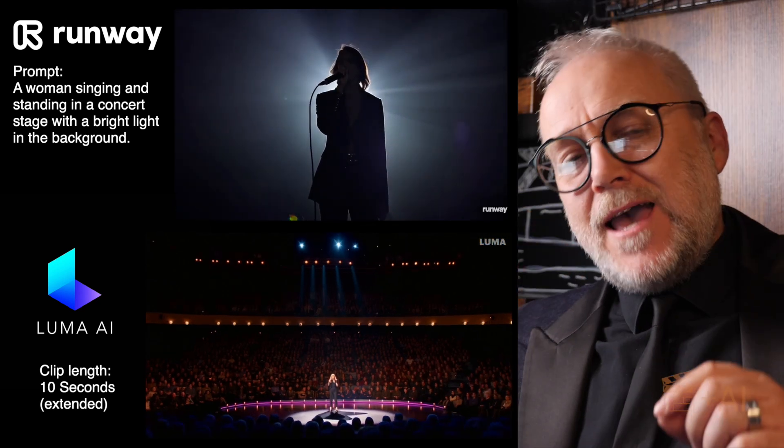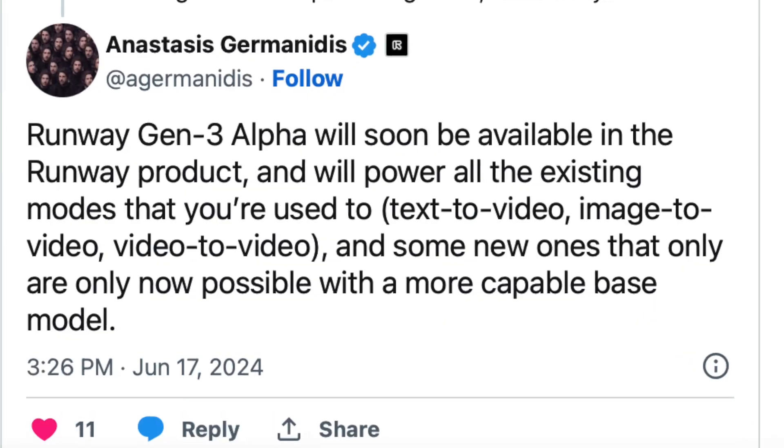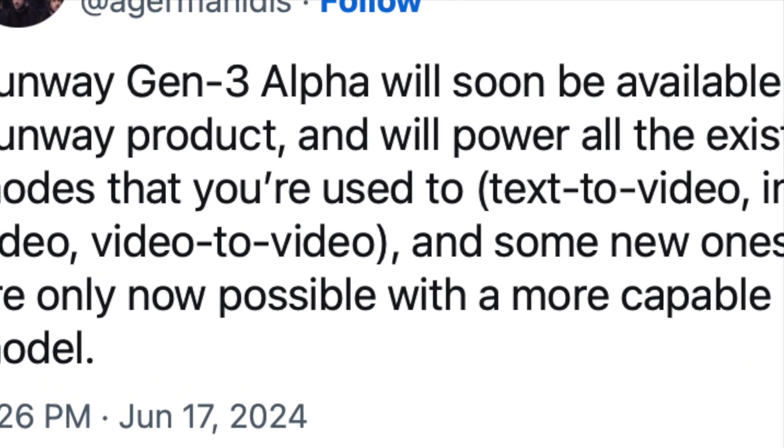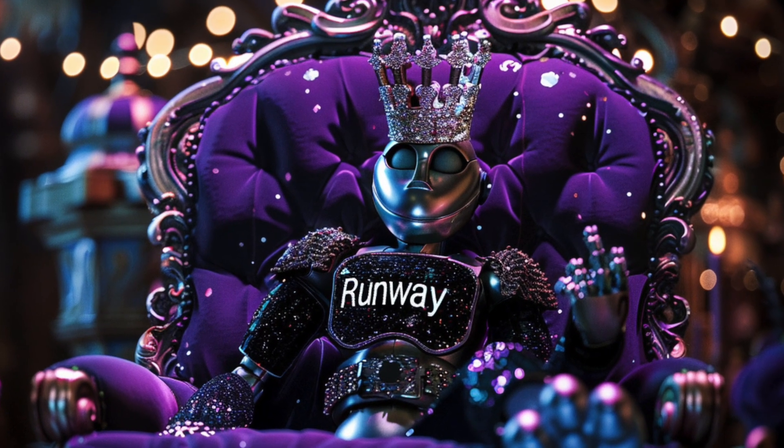All this is very interesting, but still it's text to video. And as a narrative filmmaker, the stuff I'm really interested in is video to video, because that's where I get my control. I've been waiting for somebody to pick up the baton — particularly Runway — after Gen 1 came out, they were the leaders in the field. And I need video to video to come. It's not mentioned on the website, but in a post on X there was a hint that video to video would be included. That's what I want to see, that's what I'm excited about. Watch this space.